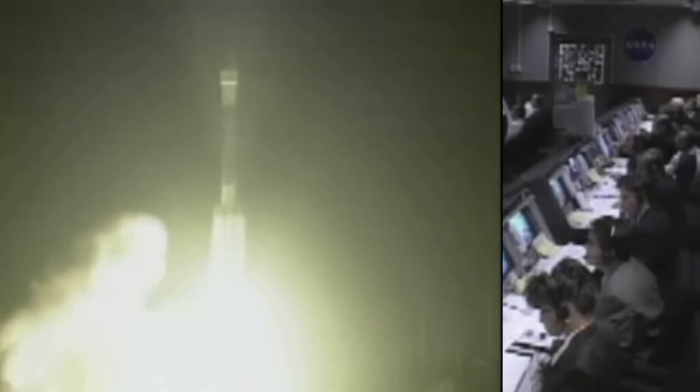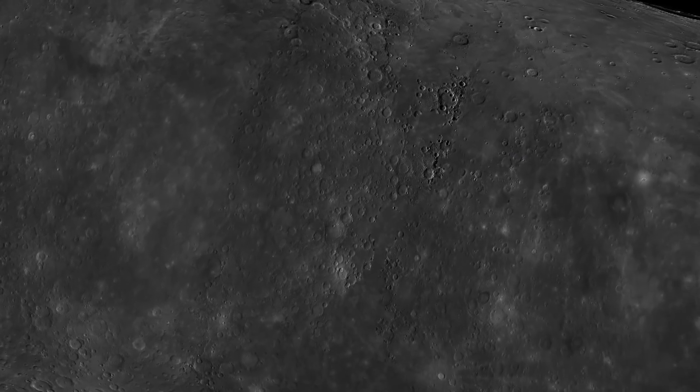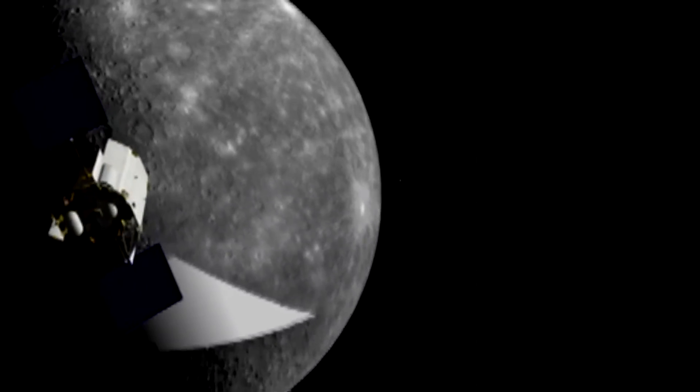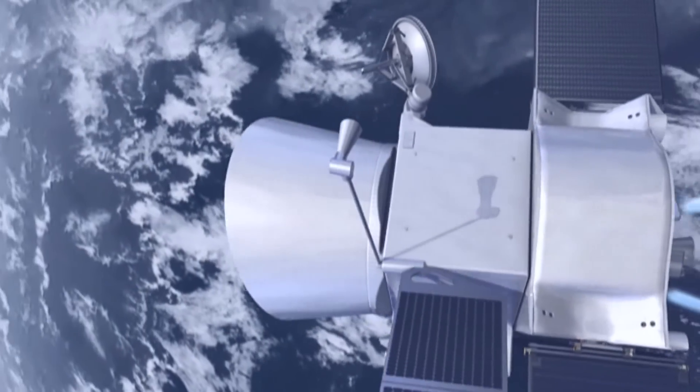Mercury was first studied by the Mariner 10 mission in 1974 and since 2011 by the NASA probe Messenger. Mapping the surface in detail, Messenger has picked up signs of ancient volcanoes and of a cooling inner layer. Yet so much remains to be discovered. To increase our understanding of this mysterious planet, in 2015 Europe will launch BepiColombo, the first dedicated mission to Mercury.